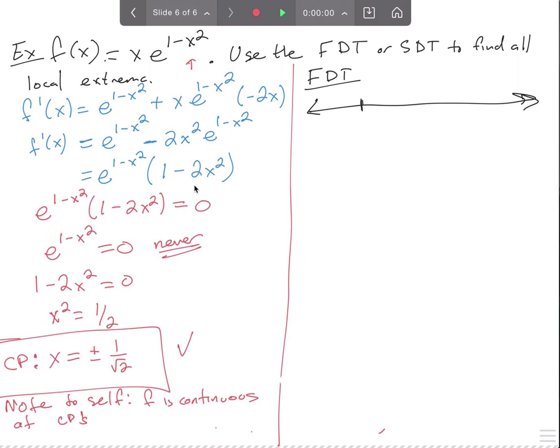Okay, now I'm going to purposely make a slight mishap here just to point it out. Okay, you guys ready for this slight mishap? It's something that I see a lot of students do. Okay, what are my test points?